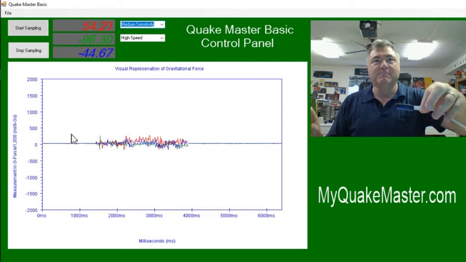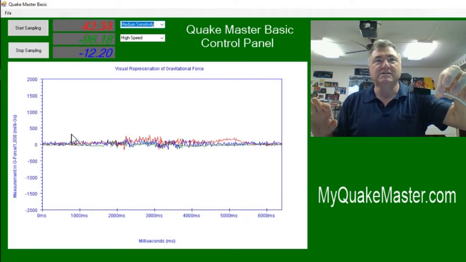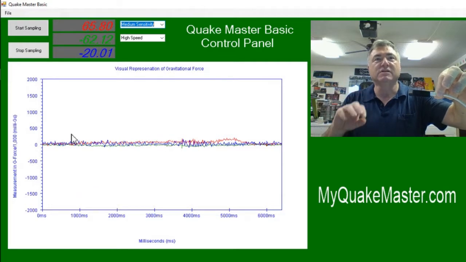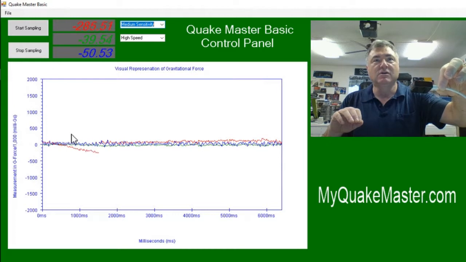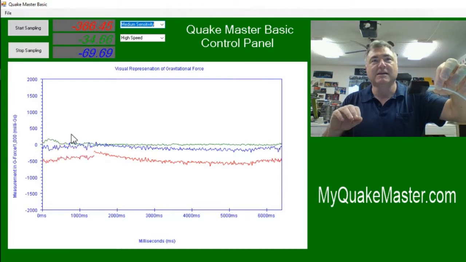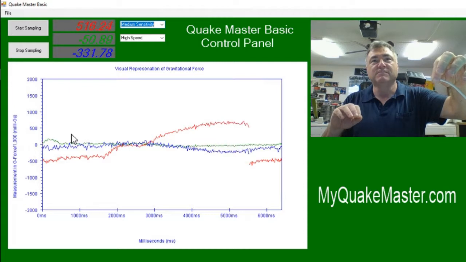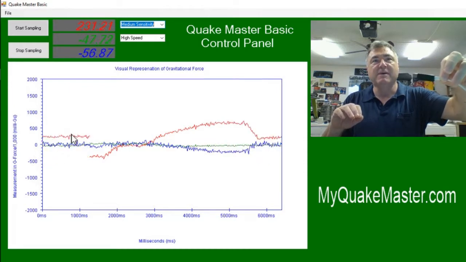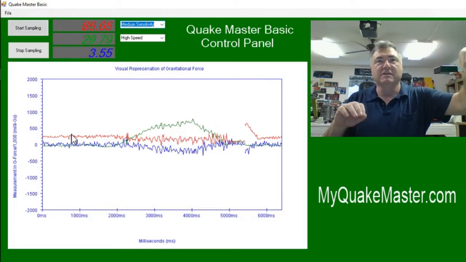I'm picking it up, and notice that the vibrations are there. I'm going to twist it. So it's measuring the gravity pulling down toward the center of the Earth. As I twist this, there we go. The red one has dived down to minus 500 milli-g's. Oops, I'm not keeping it level. Okay, if we put it up, there we go, the other direction. If I tip it front to backwards like a plane takes a nosedive, well, I'm not holding it very solid. Okay, back to 0. I'm holding it fairly level.